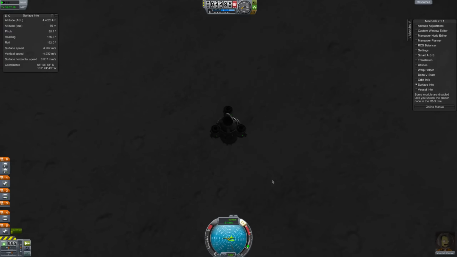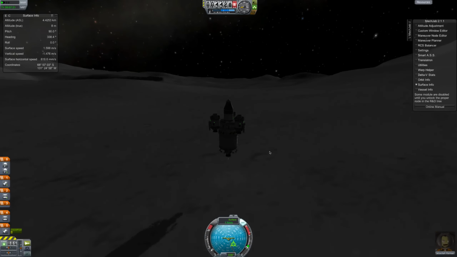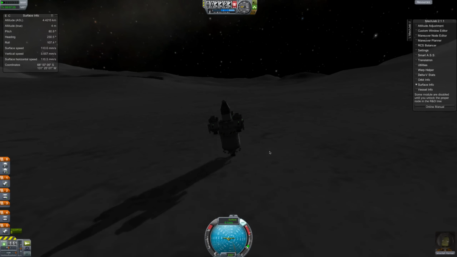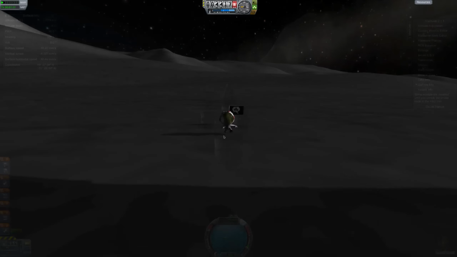Because landing gear gives you, not that much, but some of the landing gear gives you up to like 5 meters per second that it can withstand impact. Engines, not so much, so being able to put down right on your engine and keep it balanced is pretty nice, even on a low gravity thing. Now, I certainly don't think I could do this on something like Duna.